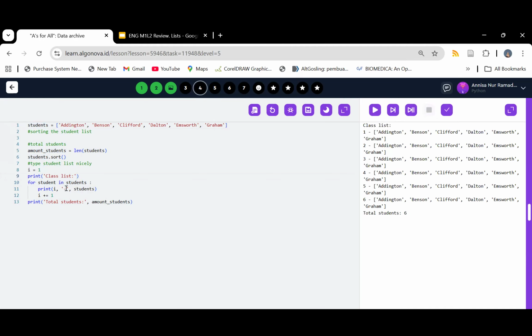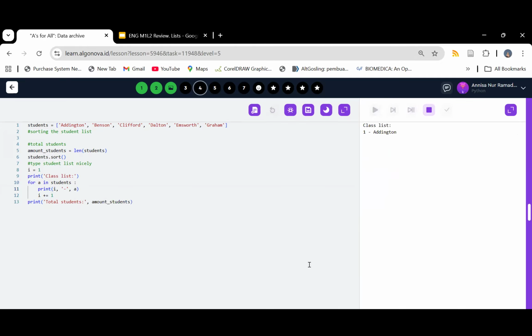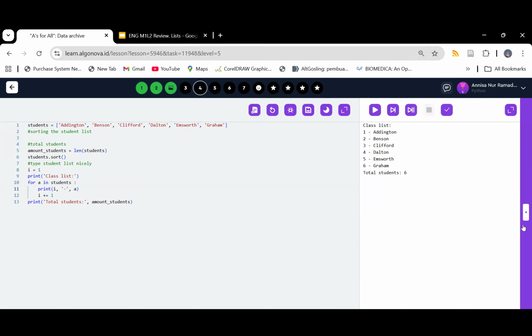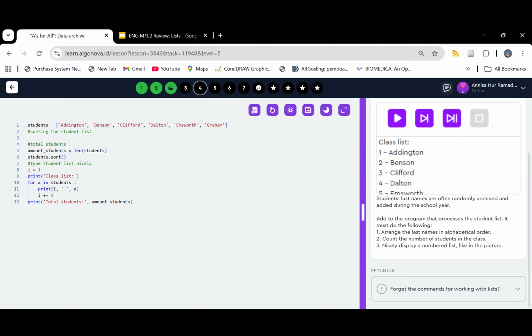If we add students, it will print all the values. Oh, okay. So we have to change it. You can change A but this is also A. Yes, like this. Okay, you can continue.